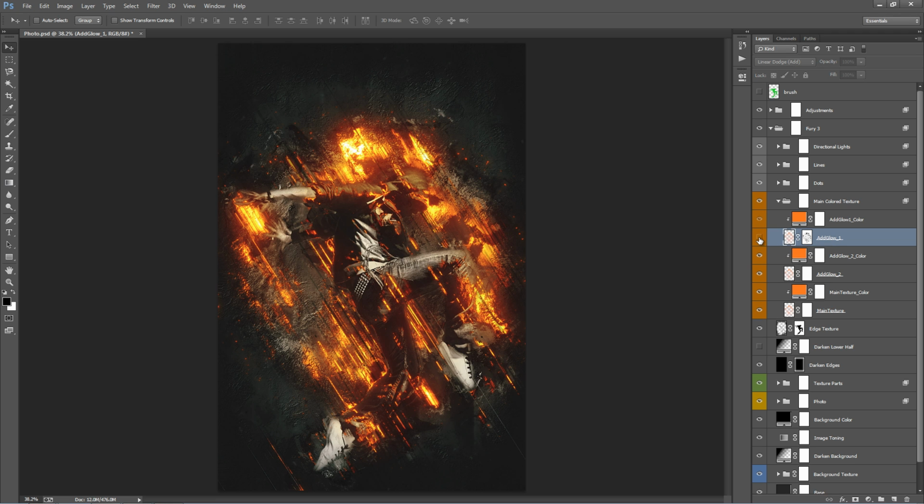So you can see as I turn that one on and off, you see how the glow sort of bleeds over our subject. So if you look at his face, as I turn it on and off, see how the orange glow is bleeding over the top. So that's why when you brush that away, it's getting rid of that glow, like that.